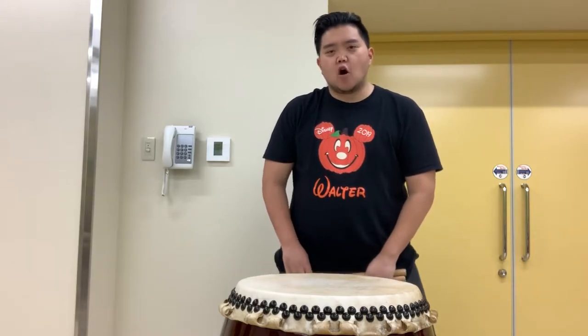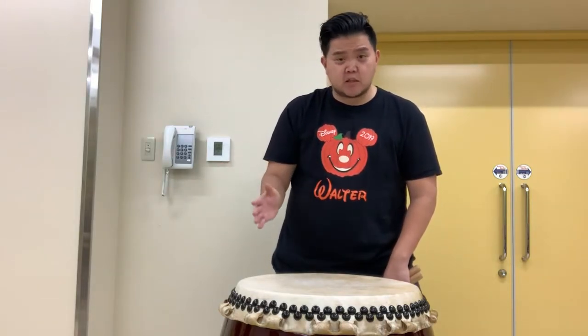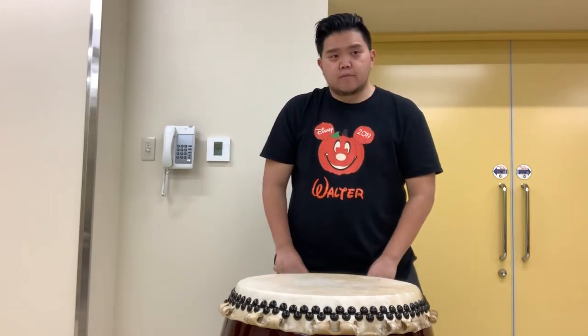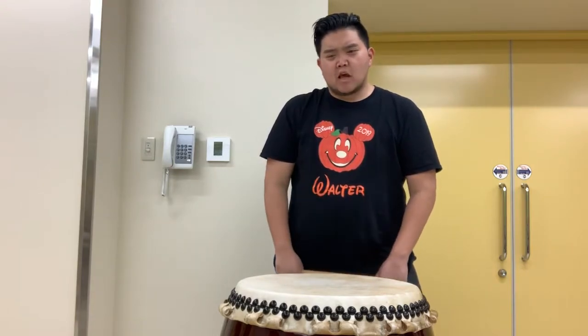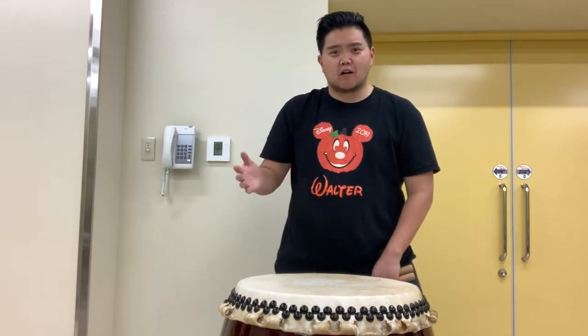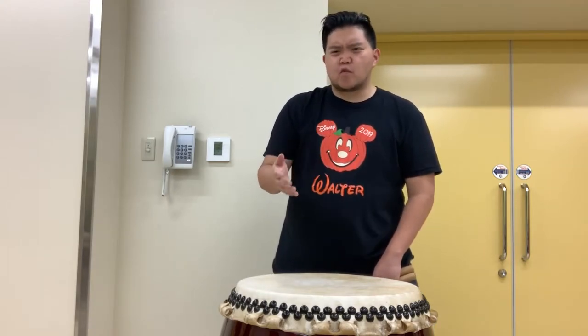So pattern A always starts with the right hand. And in taiko, we really don't have musical notation, traditionally. Nowadays, there's lots of musical notation for lots of pieces, a lot more complicated pieces. But in the case of Kiriko Taiko, there was no musical notation given to me. When I learned it, I learned by observation, so it took me a little bit longer to learn because everyone kind of played it differently.